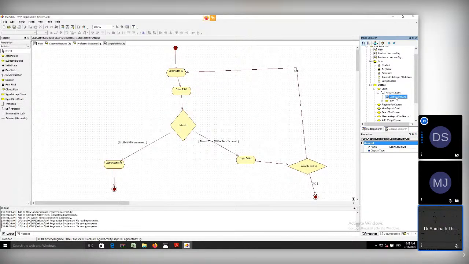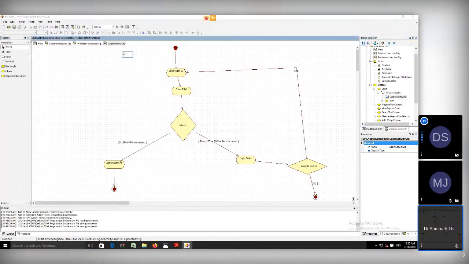Activity diagram is nothing but a representation of the flow chart, how the flow for an activity, called login, is going to take place. Inside this, the login activity has started with this start state.